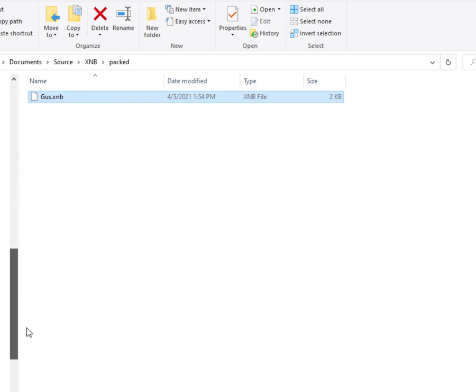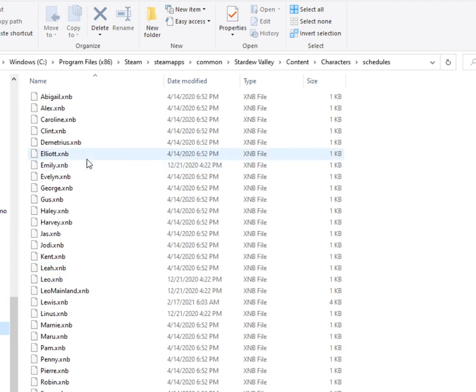So I'll take this, copy it, make my way back to the schedules folder, and paste that in. Replacing the file. Seems like it took a long time for just a 2K file, but whatever.